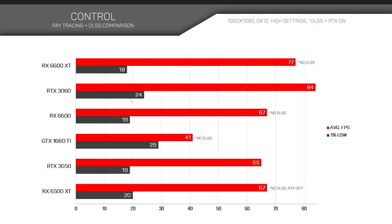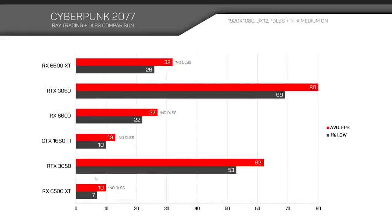There's some work to be done there, but DLSS has kind of proven itself to be a really compelling feature that could be a determining factor for a lot of buyers who are faced with an AMD GPU and an NVIDIA GPU that are of similar price. It could be what tips the scales in NVIDIA's favor. And even if the AMD card is a bit more expensive, the RTX 3050's ability to match or surpass the performance of the RX 6600 in ray trace titles with DLSS is pretty damn impressive when you consider that the AMD card is 32% more expensive.